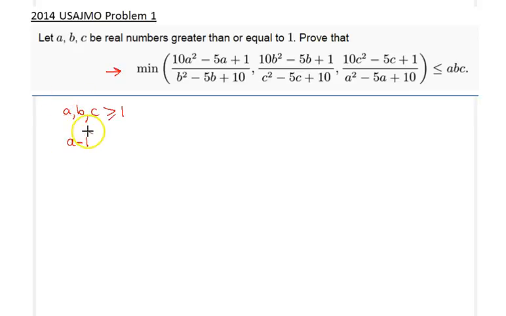The key move of this problem is to observe that (a-1) raised to the fifth power, which is greater than or equal to zero, is equal to a to the fifth power minus 5a to the fourth power plus 10a³ minus 10a² plus 5a minus 1.